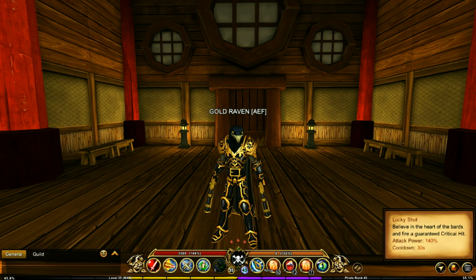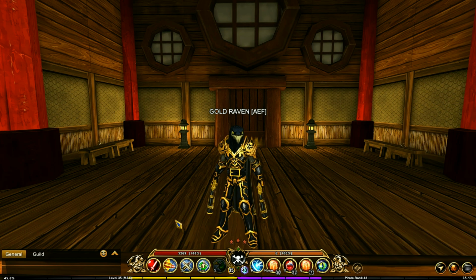The cross skill is Lucky Shot, and this guarantees a critical hit, so it can actually deal quite a bit of damage, and this is rather an overlooked cross skill, but it's definitely one of the more powerful ones. This is definitely a single target class, but it can definitely do some damage if you get lucky. This class is rather based around RNG, but that's what makes it fun.